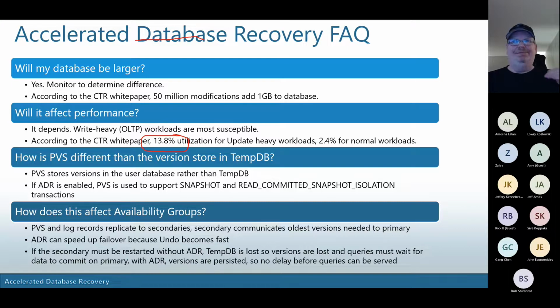Can I balance that? Is that going to be balancing fast recovery versus fast updates? I'll take that 13.8% or 14% if you want to round up. I'll take that hit, especially if I can scale up or scale out, especially if I'm using platform as a service. I can scale up a little bit to adjust for that additional CPU utilization of update. Because if I can tell my boss, well, we were here Saturday and it took us 8 hours to restore a database and recover, but our updates were faster during the week. Or I could say it took us 3 seconds Friday afternoon to restore and recover a database from a failure, but it's slower to update. I'd rather have that trade-off.